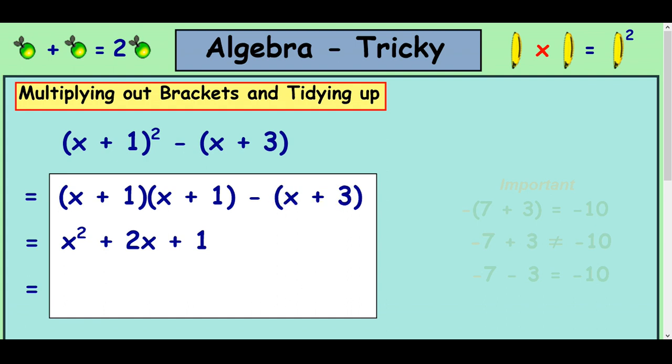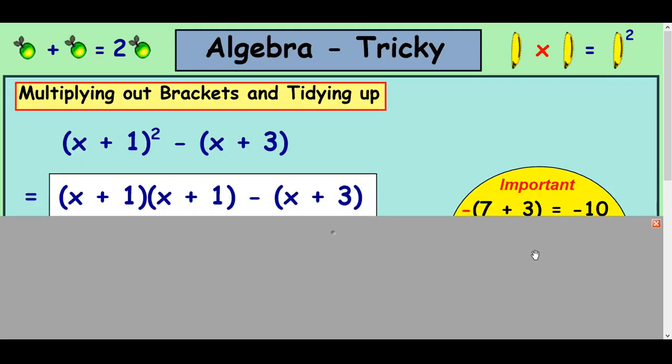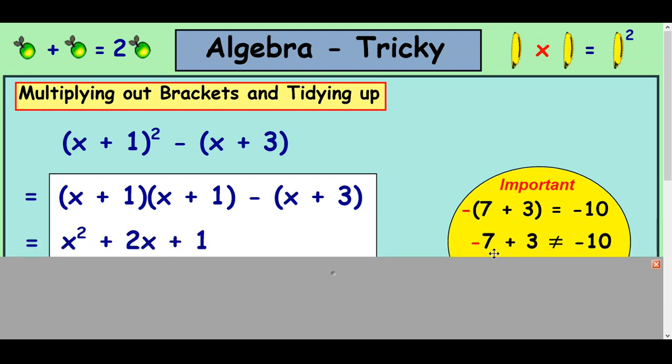So I'm going to show you this idea, and it's easier to think about numbers. So imagine you had negative 7 plus 3. Hopefully we can agree that negative 7 plus 3 is equal to negative 10. You do the 7 add 3, which is 10, it's negative 10. So I'll cover that up, and if we were looking at that idea there, that's fine. But what you can't do is just remove the brackets and get that. If you just remove the brackets, you'll get negative 7 add 3, and that's not negative 10. Negative 7 add 3 is negative 4.